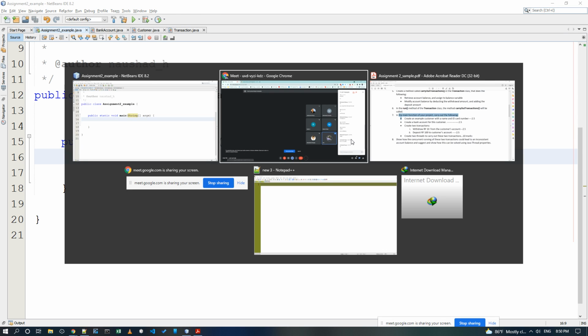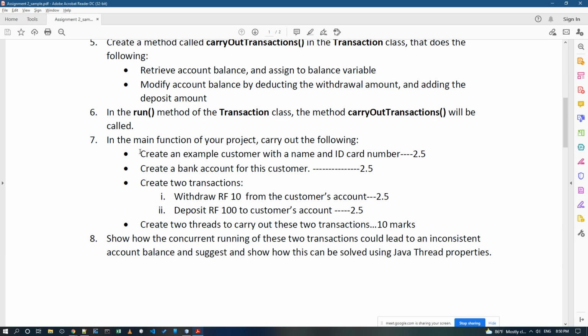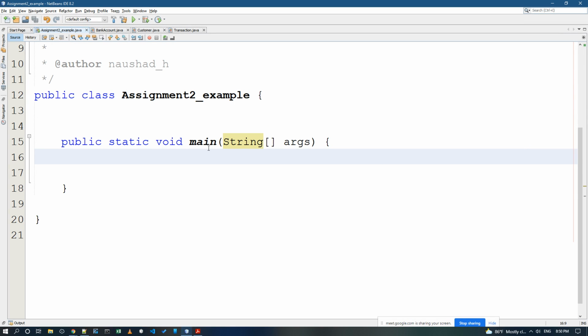Main class starts here. So what does it say? Create an example customer with a name and ID card number. Customer, for example, equals new Customer. We have to give some information. Look at the customer class.